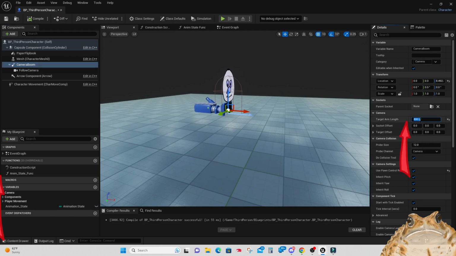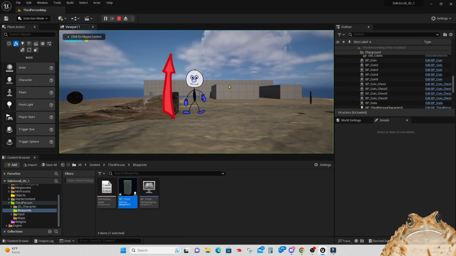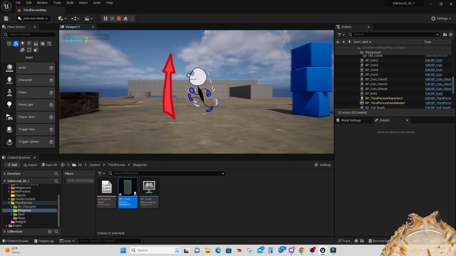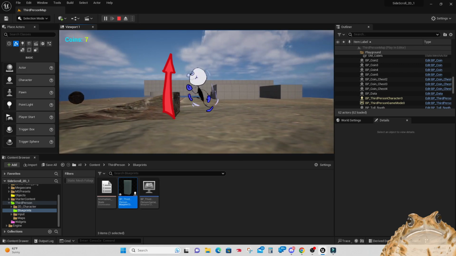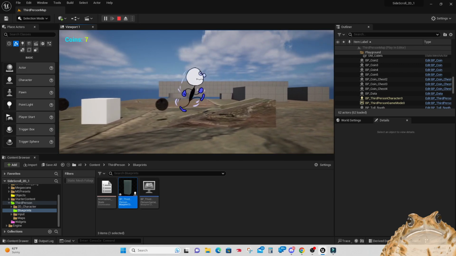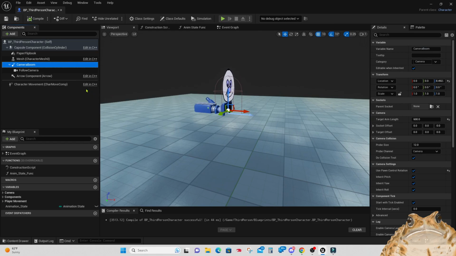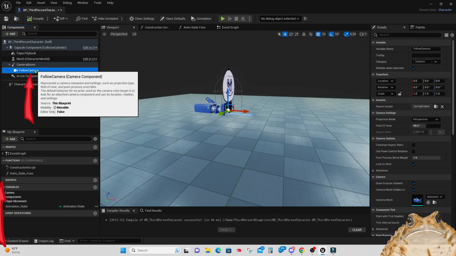I'm going to change that target arm length to 600 and see what that looks like in game. Then I will compile, minimize that, and run the game. Bring in our measurement arrow. I like that size right there, that angle of view. You'll just have to experiment until you find one that works for your game. Now what I just showed you is a great way to widen the camera angle in your 2D 3D hybrid game world, but that does not work in a 2D only game world.